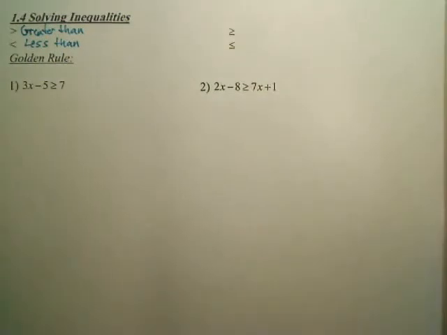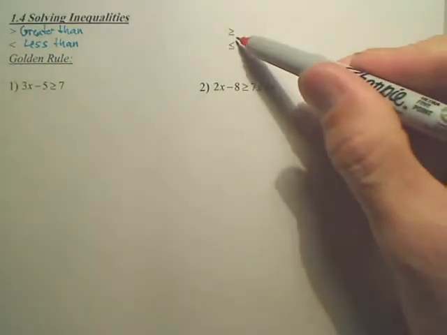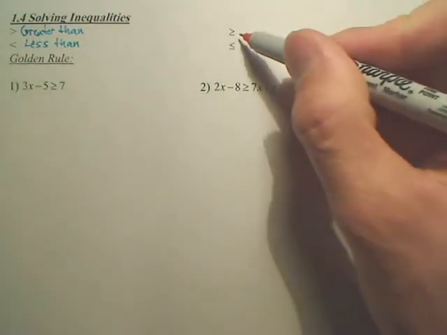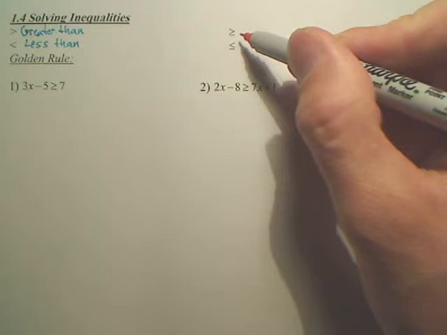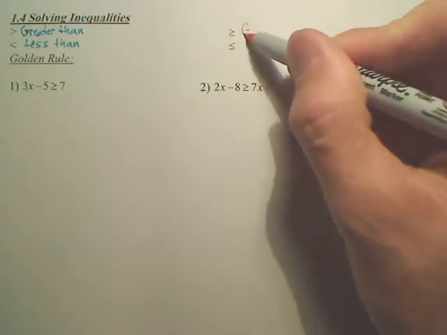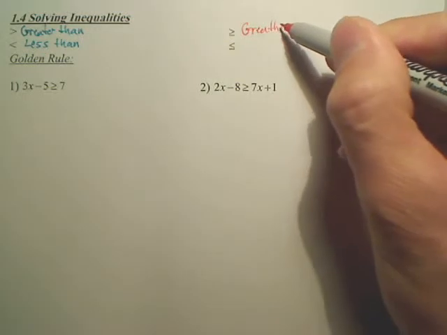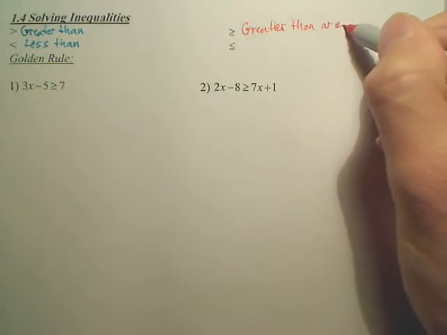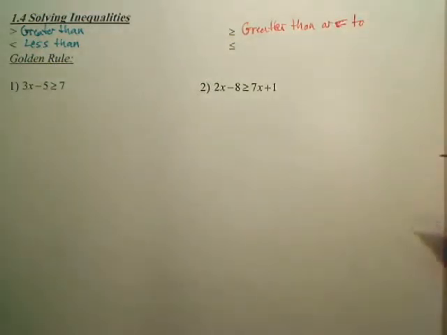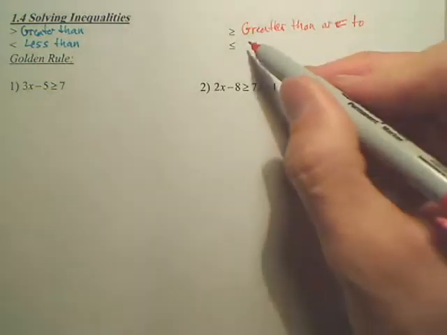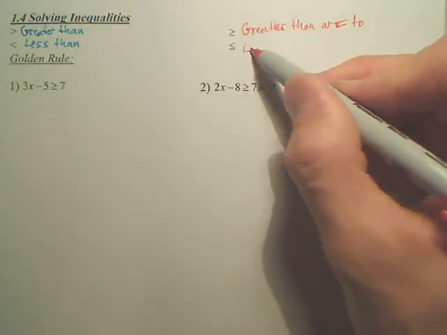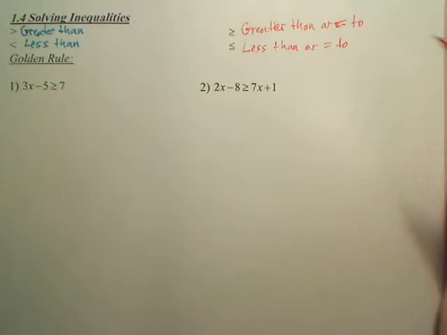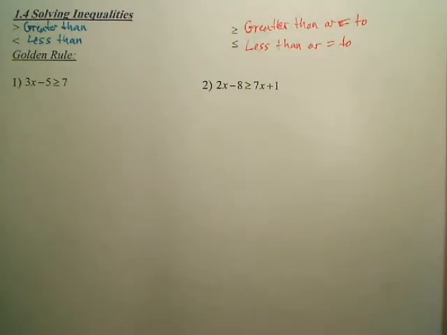So, the ones next to it. These. What's the difference between this and that greater than? This is a mixture between an equal sign and a greater than sign. It's called greater than or equal to. And so this one would be a less than or equal to. So you have a greater than or equal to or less than or equal to.